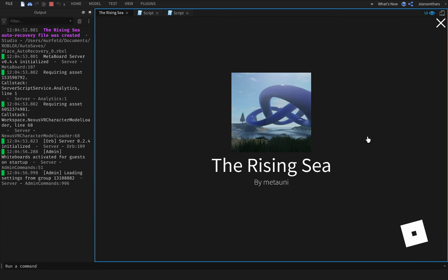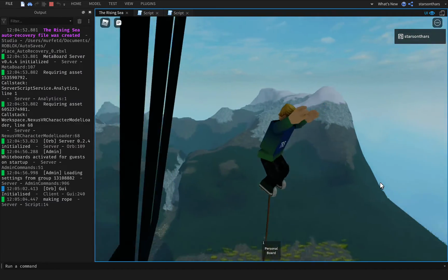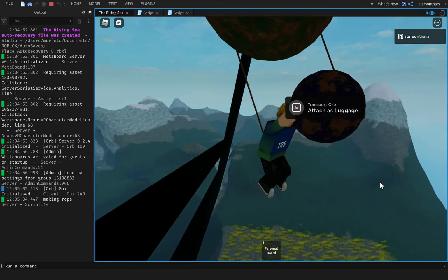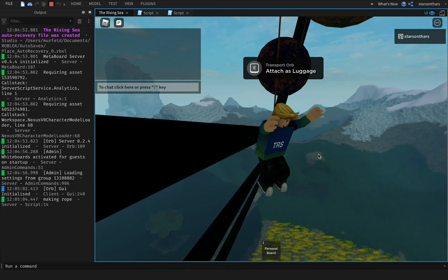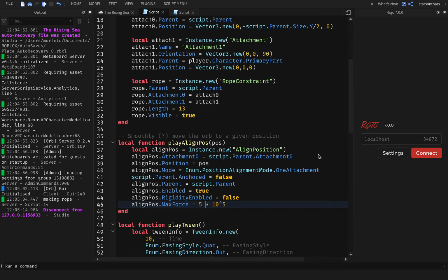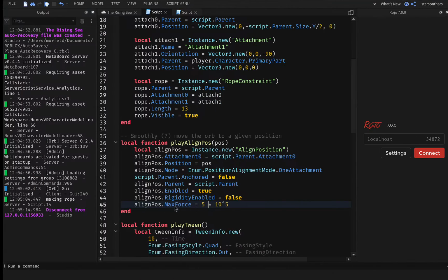The problem with setting a max force is that when there's more than one player attached, it won't work. Can you calculate it based on the number of players? Ah, the mass of the players attached. Yeah, good idea. Yeah, I wrote a function to add up the weight of players somewhere. But there's also a max velocity property. So you can just give it a ton of force and then limit the velocity. Then it will always have the strength to pull everyone. Yeah, that's a good idea.